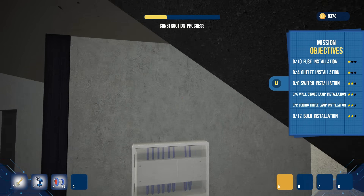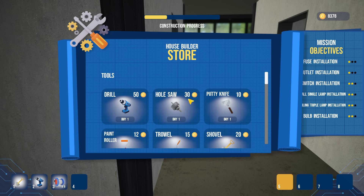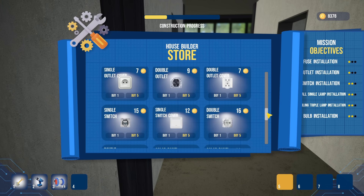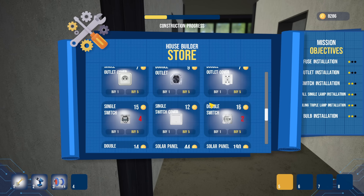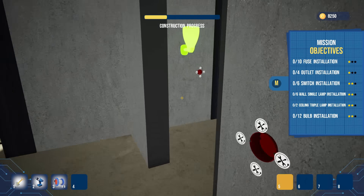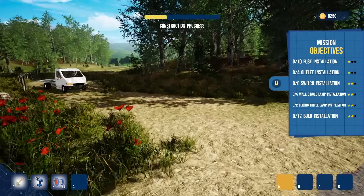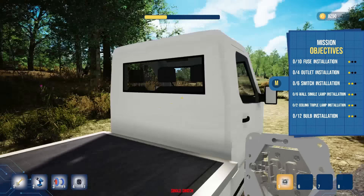Which one did I miss? I missed something somewhere — must be upstairs. Got that installed, got both of those in here. I may have just bought too many but I don't feel like I did. Oh right here, okay — I didn't do this one. There we go, now I can actually just sell this. So we have that. How many fuses am I gonna need? I have absolutely no idea. Let's just go ahead and order what we need. Switches — just two of the double. I need one, two. Single switch, I can buy four.